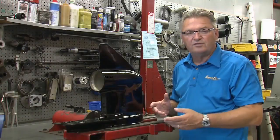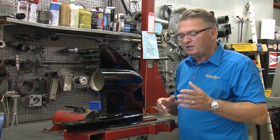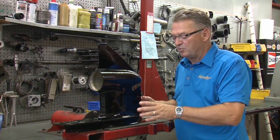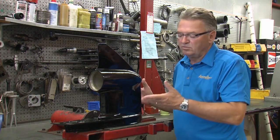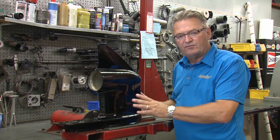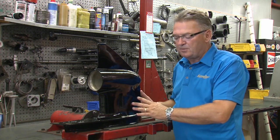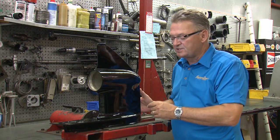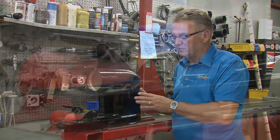Well, there you have it, the finished product, and it's looking pretty good. A couple of tips here. Number one, we're working with a casing that existed over here at Bridgeport. So if you're doing your own motor, obviously you don't have to take it off the boat, just mask things. Also, if you've got very heavy corrosion, an extra step will have to be done in here to fill all of the pits in the aluminum case with a marine grade fiberglass filler.